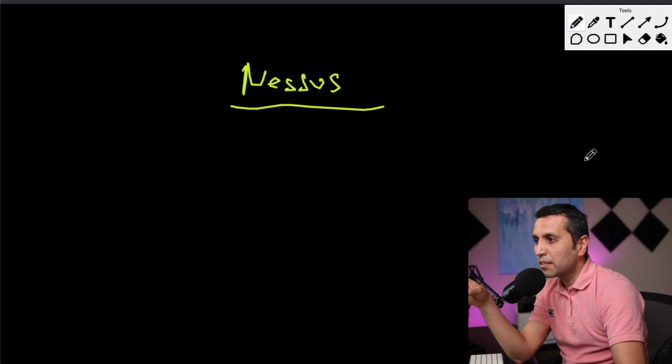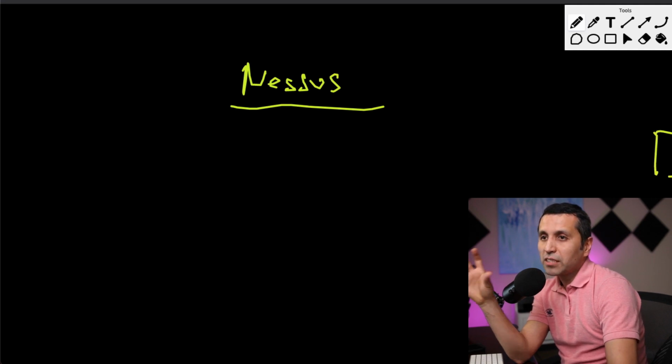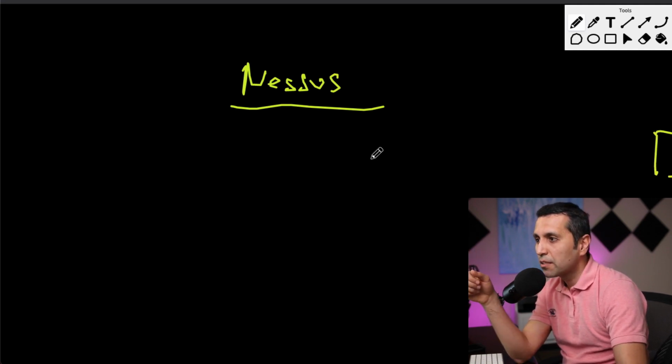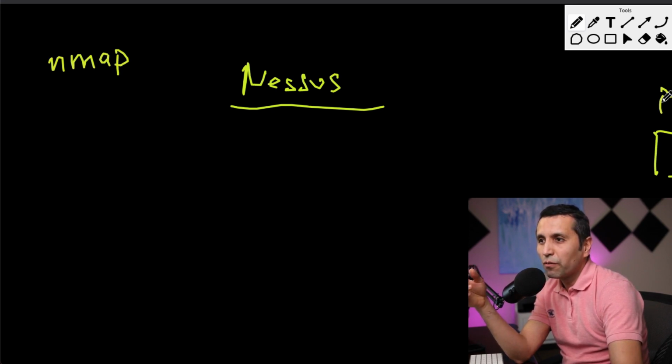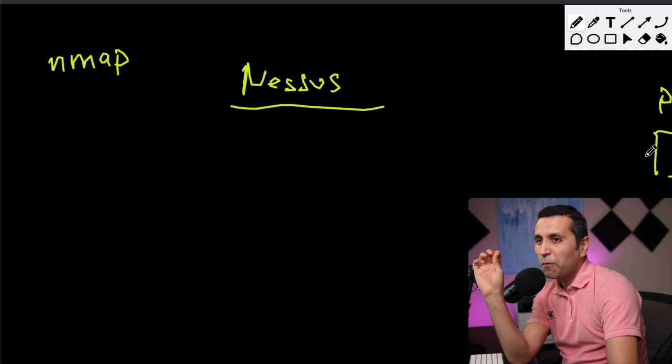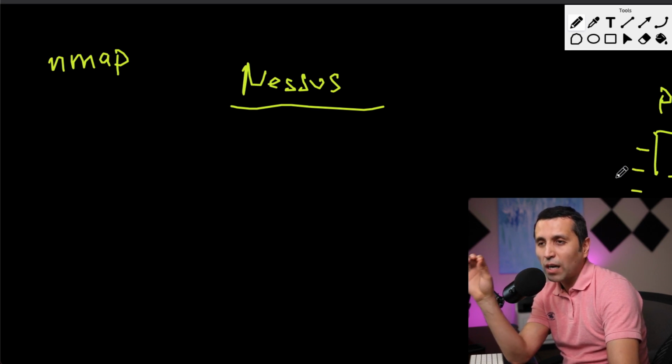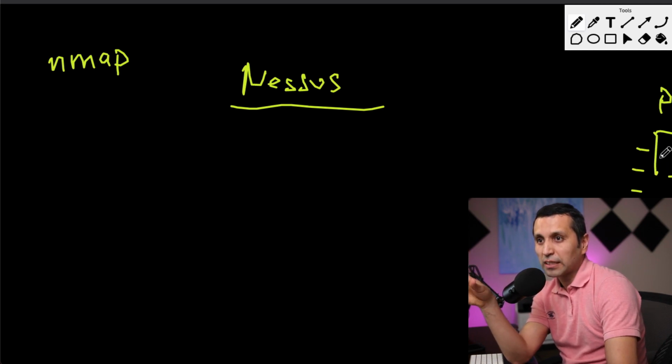So the Nessus tells us: just give me the name of the machine that you want to scan. Just give me the IP address and I will scan. What does scan mean? We already know how many ports are open because we already analyzed it with Nmap. For example, I have a PLC and I know 9 ports are open. Is it right? So right now, what I'm going to do is go ahead and test them. I have port number 1, 2, 3, 4, 5, 6, 7, 8, 9, and one by one, I will send my signals. I will test that, and I will see how secure they are.